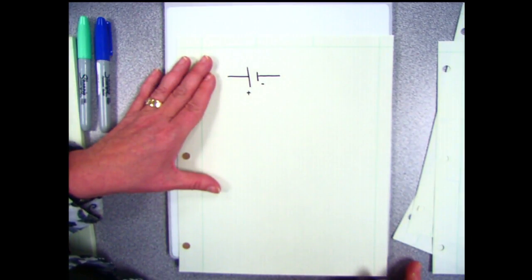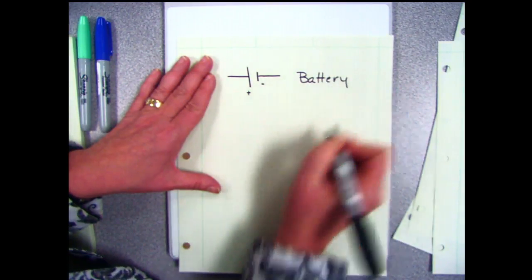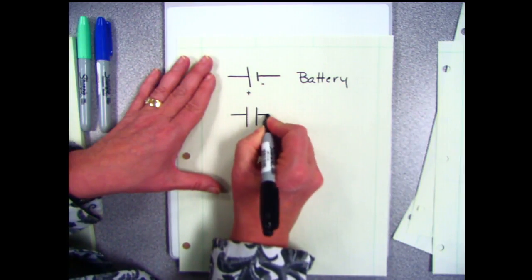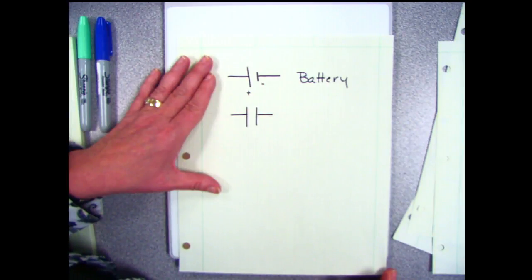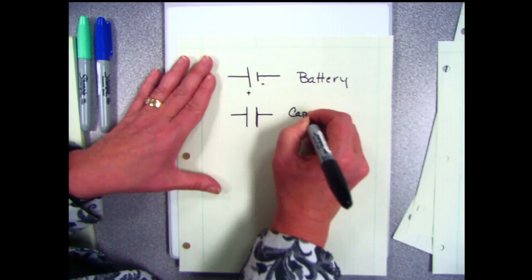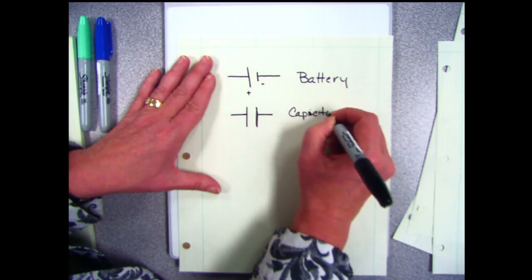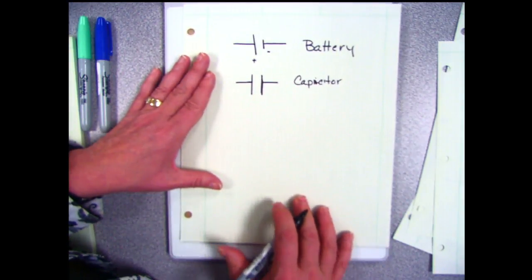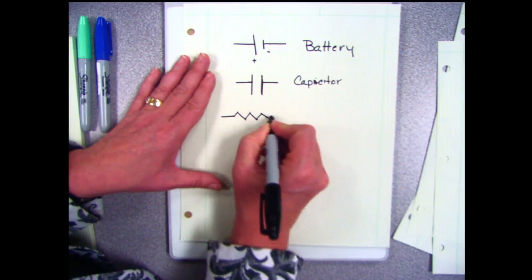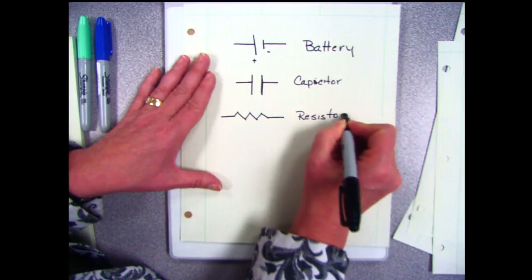My capacitor looks very much like a battery, because we actually show that the change in potential is the same. These lines are usually drawn to be the same length, and that's my capacitor. Then we'll have something that we're going to get to really quick. It looks like this. This is my resistor. So the capacitor is going to be represented by a C, and the resistor is going to be represented by an R.